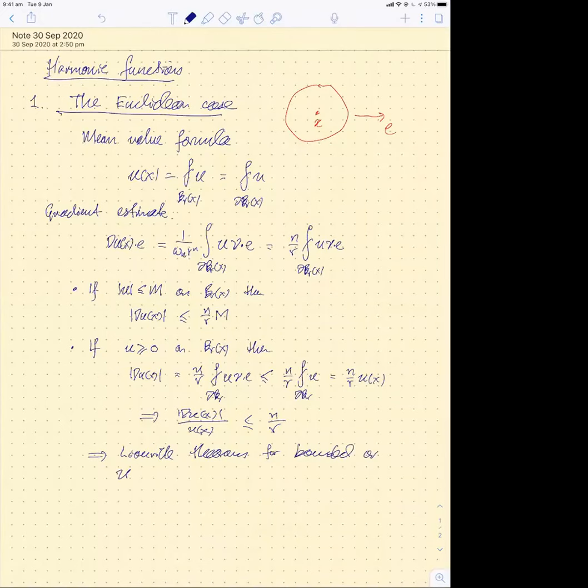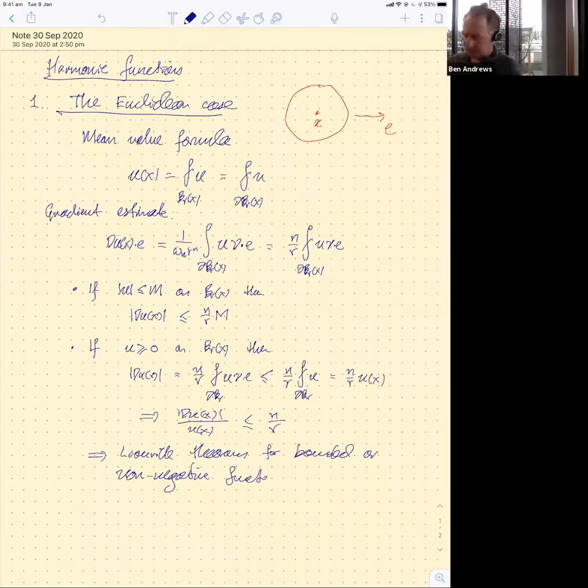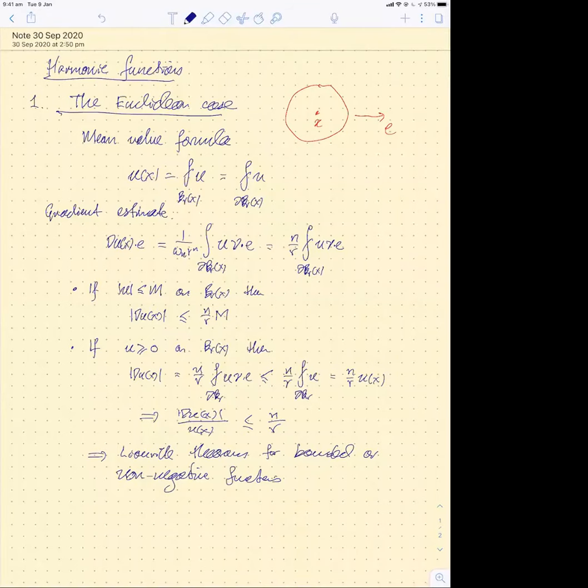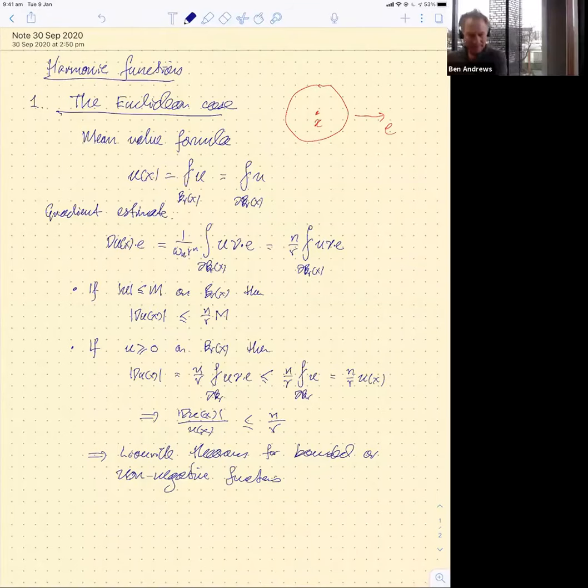Ben, can you also exploit the fact that the gradient in the direction e is harmonic in this argument? Essentially, that's what I'm doing. The other way to do that would be to observe that du dxi is harmonic and plug in the formula. That would give you an integral over the boundary of u times du dxi, and then you can integrate by parts to get the formula on the boundary. You end up with the same formula. Gotcha. So you can derive that several different ways. Yeah, thanks, Matt.